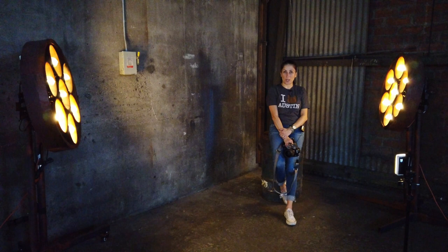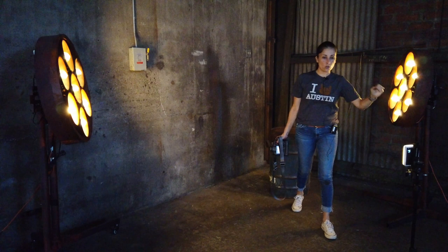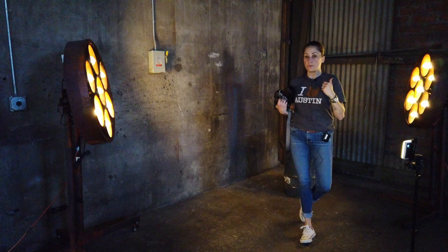So we just finished the photo shoot with Jay Ellis for Swagger magazine. This is the last setup that we used. I ended up just using these lights the whole time because I love the warmth from them. I also used the Lume Cube Mini. I just received this and these are awesome. I use it mostly for hair light, but in this setup I used it in front of him instead.